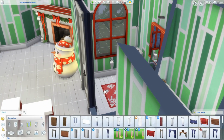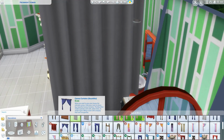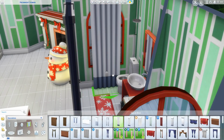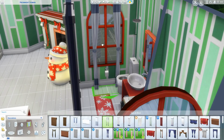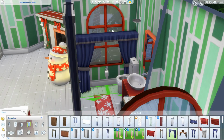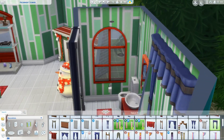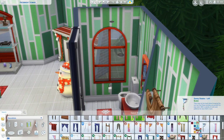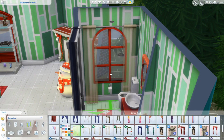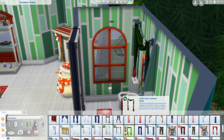To be honest, I got a little lazy with this right here, because it was just a hiccup in the plan. I forgot to plan this one out. So I was like, I know the color scheme, so what can we do with the color scheme? These modern items have a nice bright red, so we're gonna go with that. But I think it looks nice still.